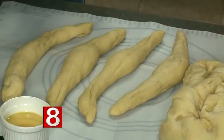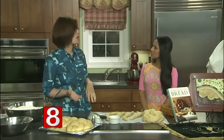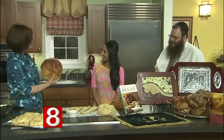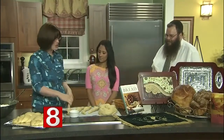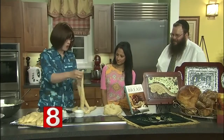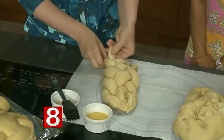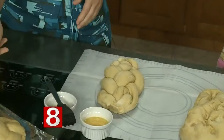You can make different styles, as you can see in the display over here — they're so pretty. As for braiding traditions, some people do 12 braids to remember the 12 tribes of Israel. This round loaf is for Rosh Hashanah, coming up five weeks from now — the round shape symbolizes the cycle of time, the year, the cycle of life. I do a four-braid, and I can show you how: you just pinch the tops together and do an over-under-over-under motion. My six-year-old son can do this — once you get the hang of it, it's really easy. You end up with these beautiful loaves.